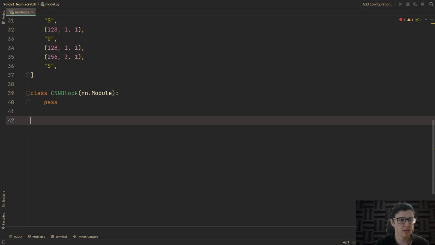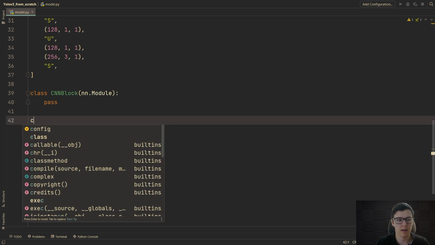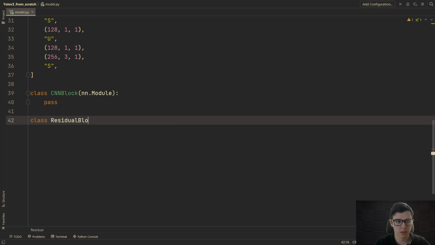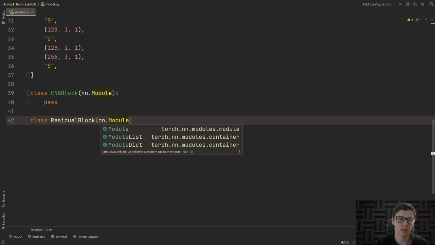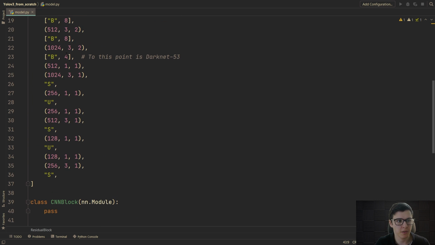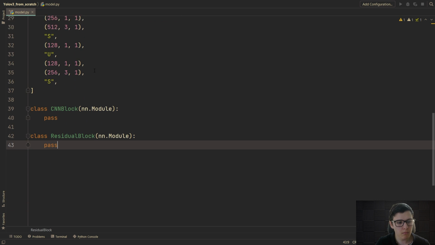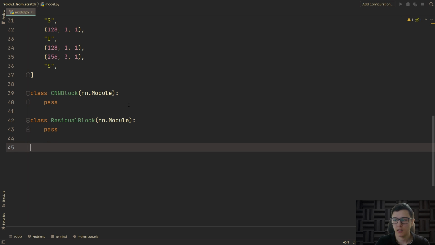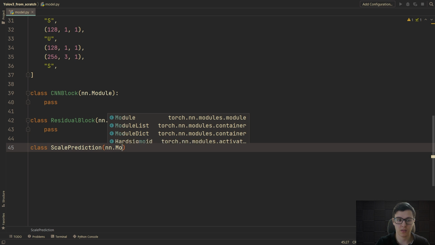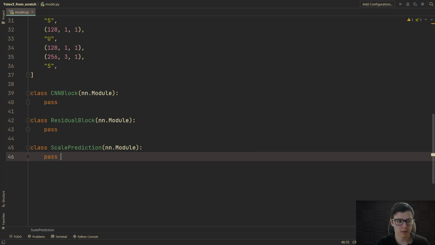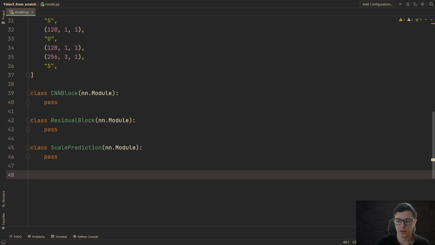And then we'll have pass, and we're also going to have this residual block that we talked about, right? That's for the list right here. So that's for the B. So we're going to have that. Then we're also going to have a class for the scale prediction, and that's for S, right? That's the branch. So other than that, those are sort of the three essential ones.